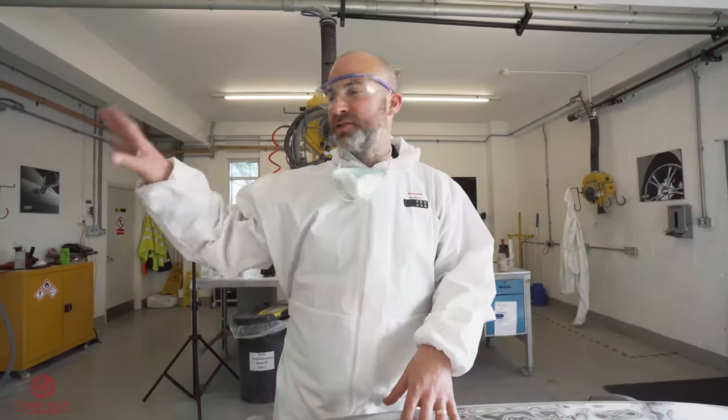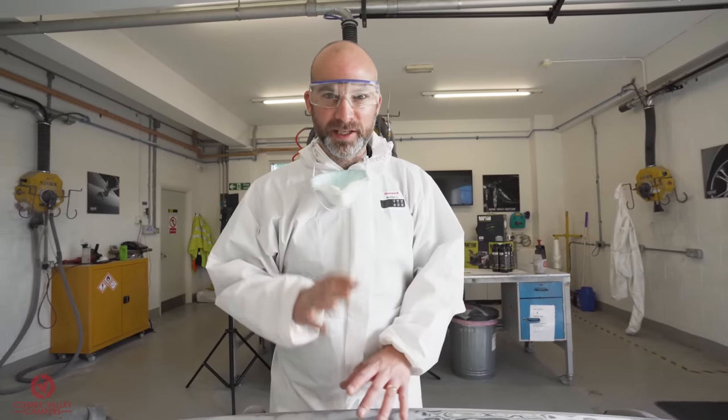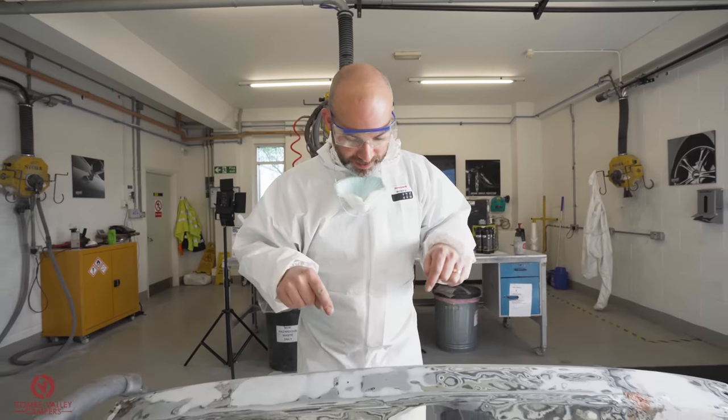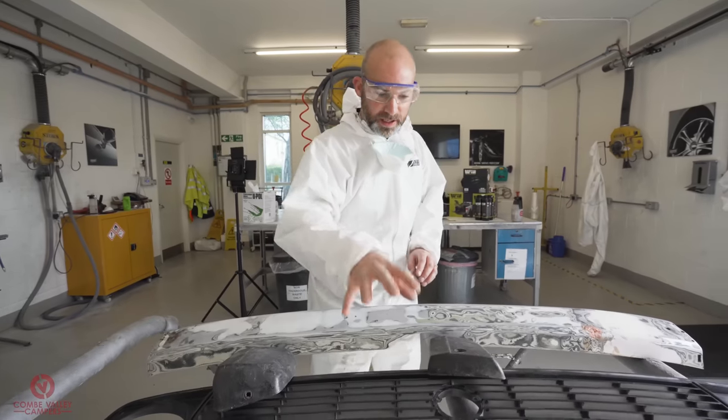Now the main bus front is finished, it's in the booth over there, it's all in paint and it looks absolutely stunning. It's been curing overnight. Now what we're going on to is the parts that we're going to be painting black, namely the front bumper, the bumper end caps and the front grille.